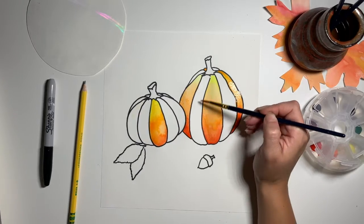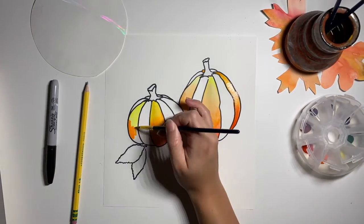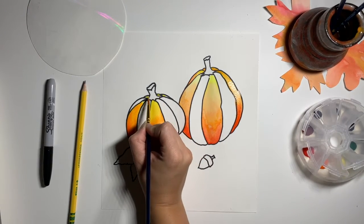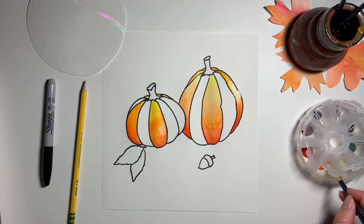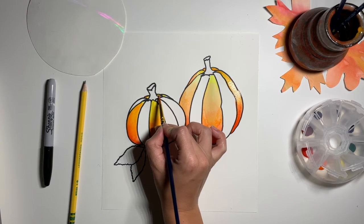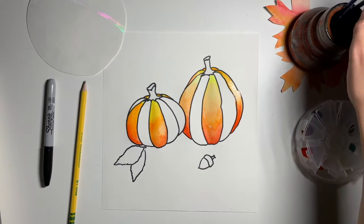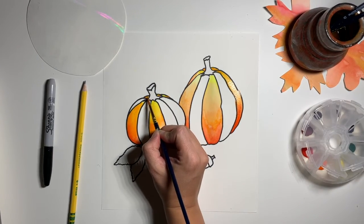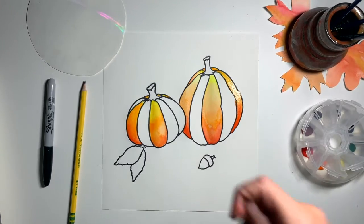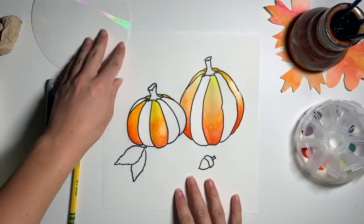Don't work too close to the sections that are drying. For those teeny tiny little humps in the back, I'm just adding a little teeny tiny bit of yellow, and then right on the upper part I'm adding in that little bit of pumpkin orange. So hopefully they will kind of blend together. However, if they don't blend together, just add a little bit of water and they will do their magic. I'm going to let these dry - I do want them to completely dry before I go to the other areas.